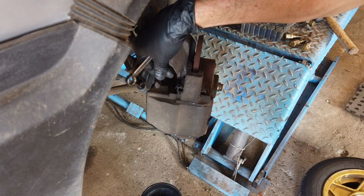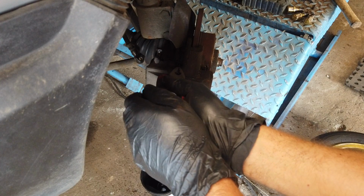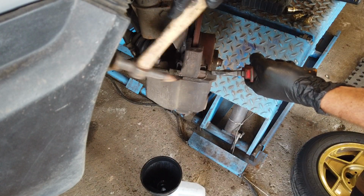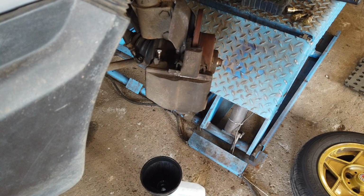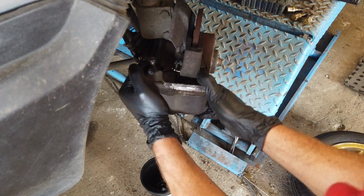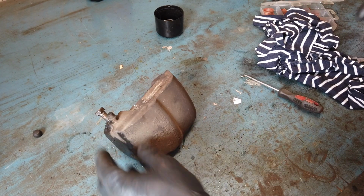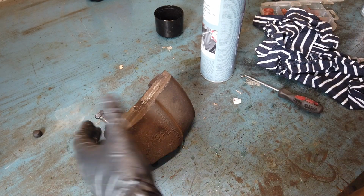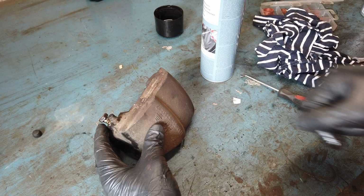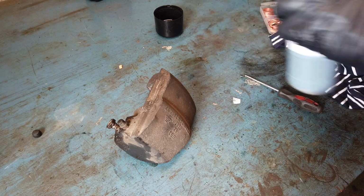Like so. And then we have a small clip right there that we can pull out like that. And then we should be able to just pry it out like this. Then we can start by cleaning it off. I put the screw back in so I don't get crap in there. Doesn't really matter much because I'm taking it apart, but I think it's good practice.